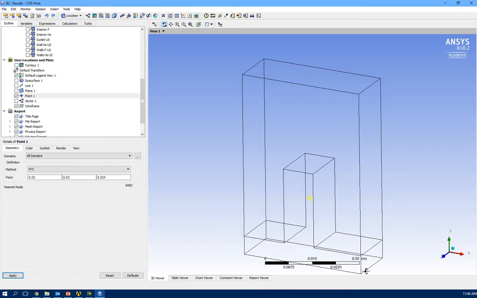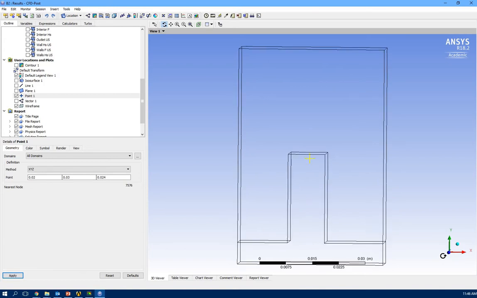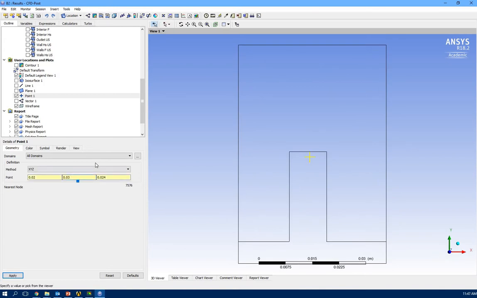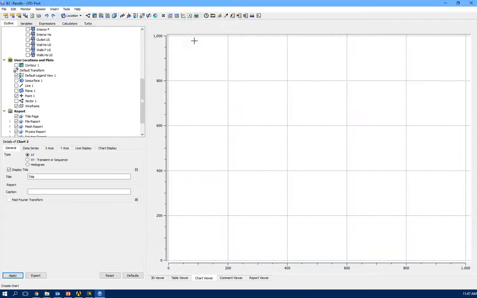Let's make it more useful, because usually we're looking for the temperature at the tip of the fin. So let me increase Y to, for example, 3. Yeah, great. Enough.